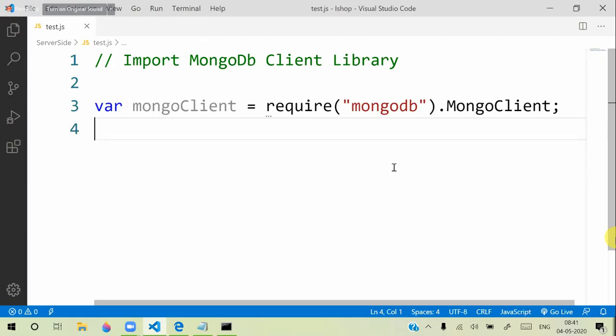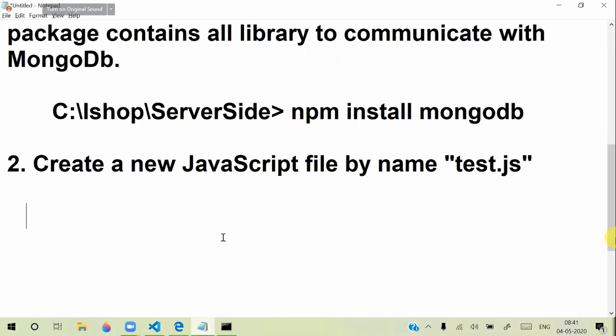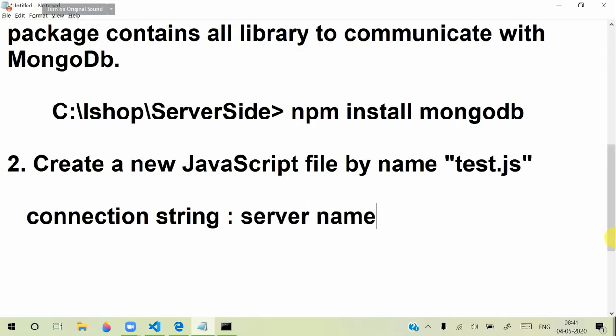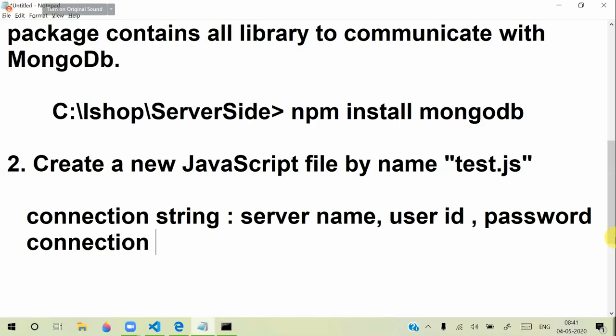Generally, if you are using Oracle or MySQL or SQL Server, in order to connect with the database, we usually need a connection string. Actually a connection string contains server name, user ID, password, so many things. But in MongoDB, you have to just use a connection URL.